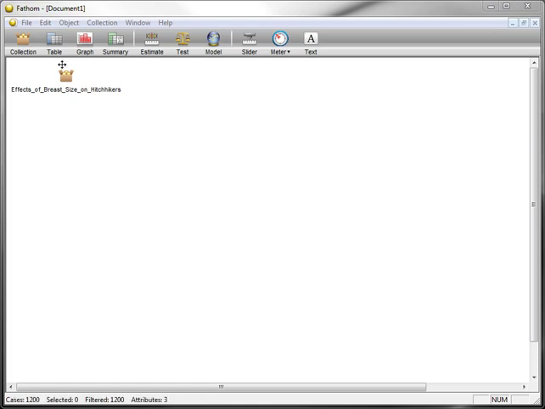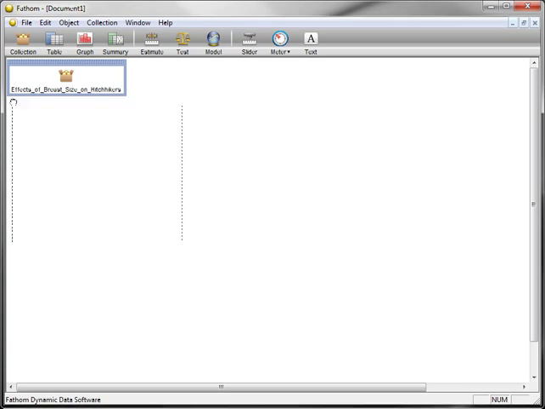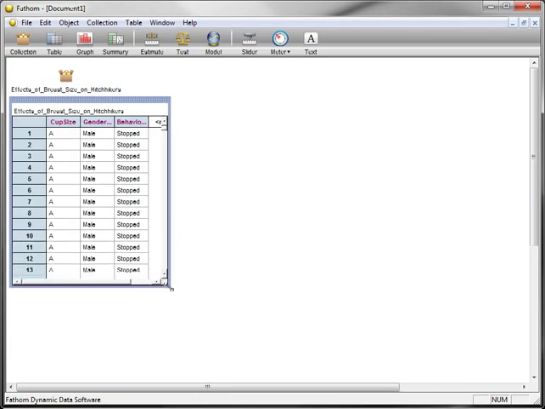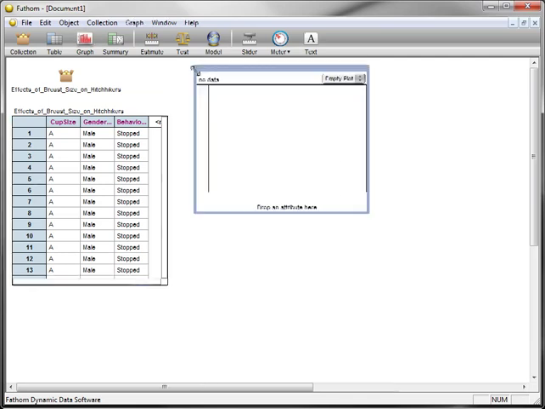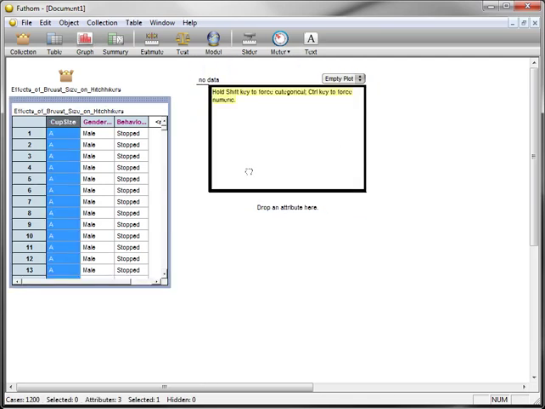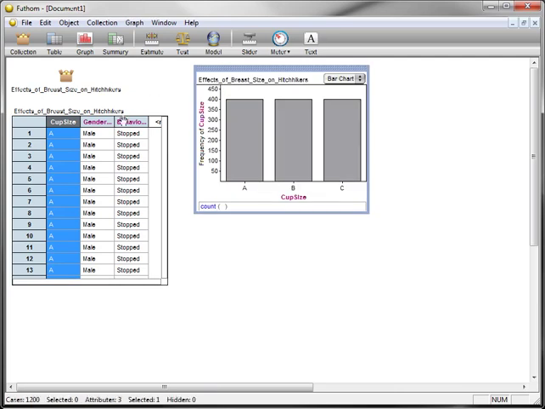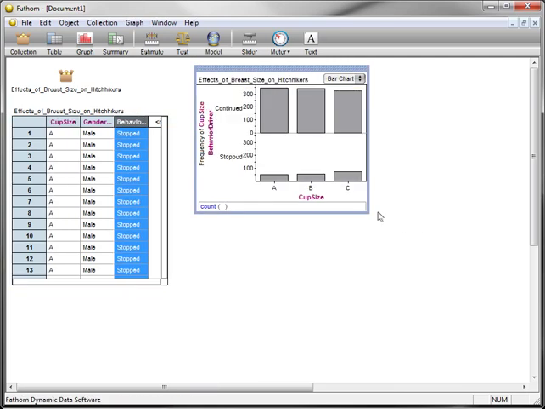So it's always a good idea to create a table of your data. And as we've discussed recently, it's a good idea as well to create a bar chart to investigate what's going on with your data. So let me do that really quickly. We've done this before. I'll put cup size here, and I'll put the behavior of the driver right here.